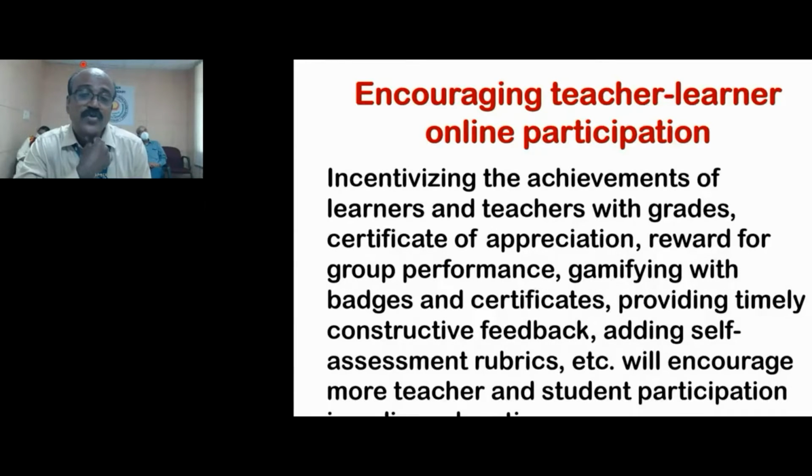You could have seen school students carrying badges on their certificates, one star, two star, three star. Like this, teachers can also be awarded such encouraging badges and certificates. Providing timely constructive feedback on their performance and adding self-assessment rubrics will encourage teacher and learner participation in online education. Online education should not be just online delivery of content. You have to see whether it is meaningful and try to generate evidence for learning. These are some of the ways you can engage the learners and the teachers.